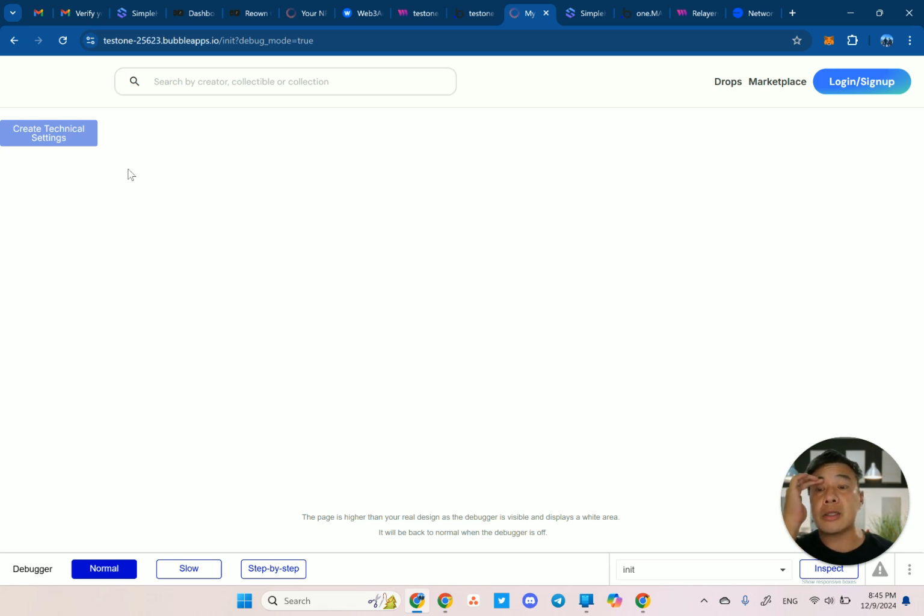So I added this quick button and quick page where this button only shows up if you have one or less users. Once you start getting more users, this button will disappear. It's a little bit of a fail-safe. It's not going to break your app if someone happens to figure out how to come in here and click this. What it basically is doing is just pointing the app towards base Sepolia. But this is just a way to kind of prime the pump. So let's click that.